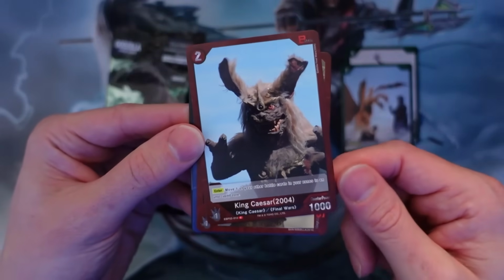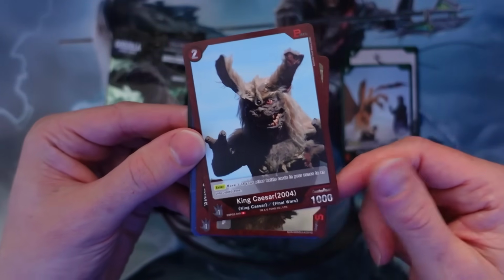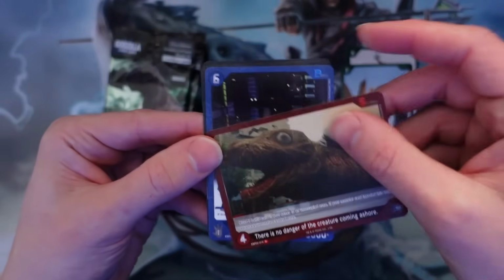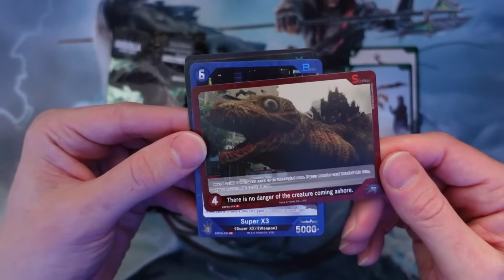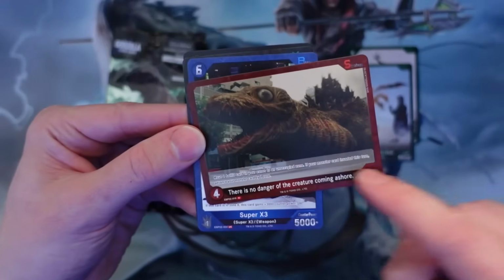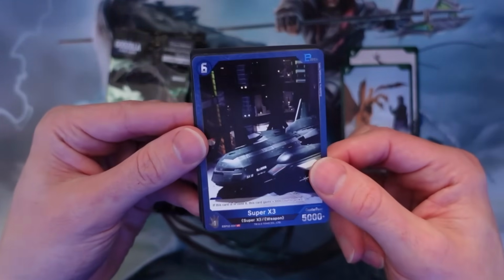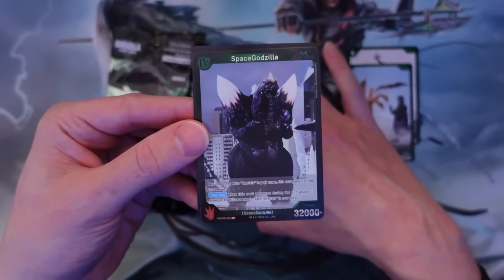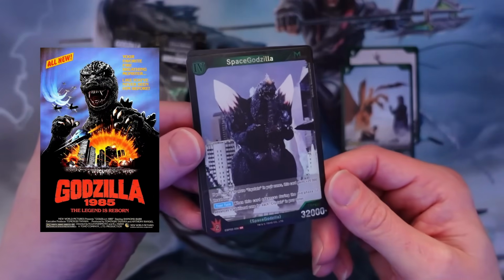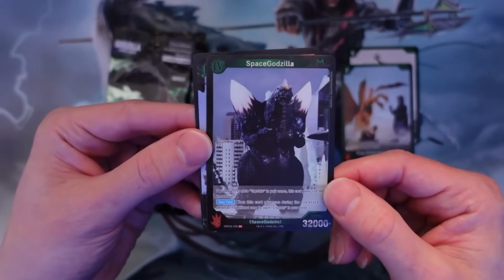King Caesar, I remember from the old school one, the old Mechagodzilla movie, the first one, but I haven't seen this one. And then here, I have seen Godzilla in 2023. There is no danger of the creature coming ashore is a really funny line of text in this case. Super X, I remember the one from what was on the box at the time was Godzilla 1985. Maybe they changed the name, but I remember that one. That was another one of my favorite movies as a kid, was Godzilla 1985.